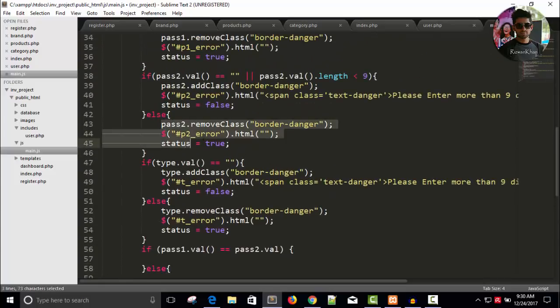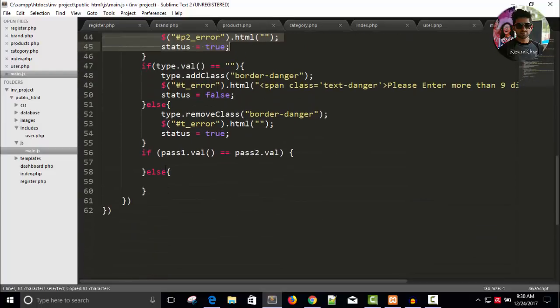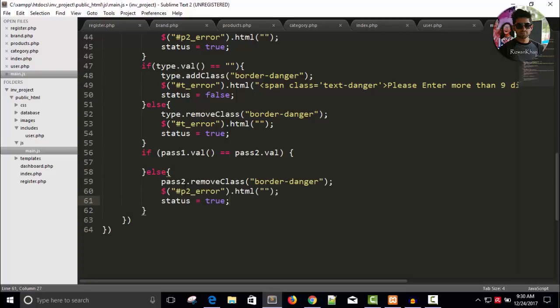pass2 and put here. So pass2 dot remove, so it should be add class order danger and put the span message.